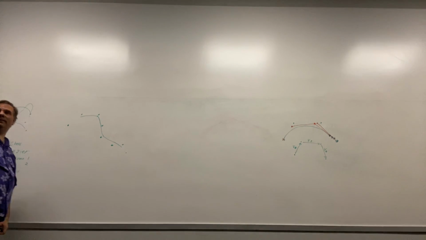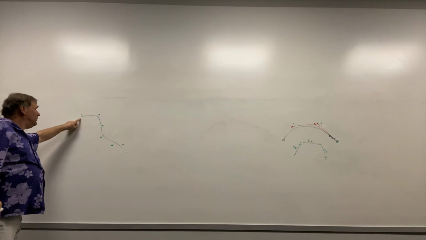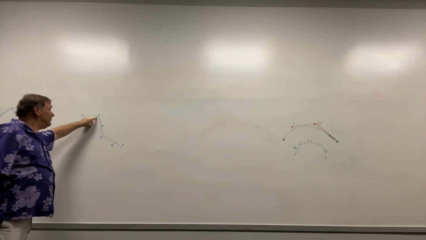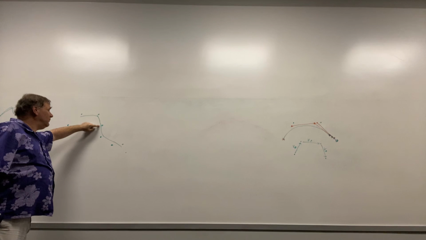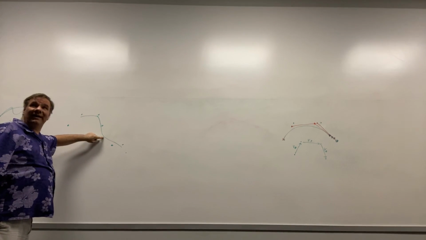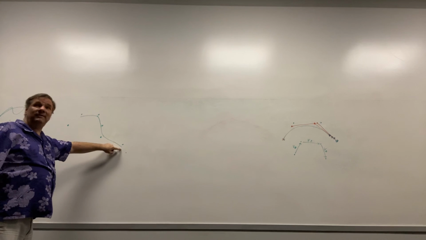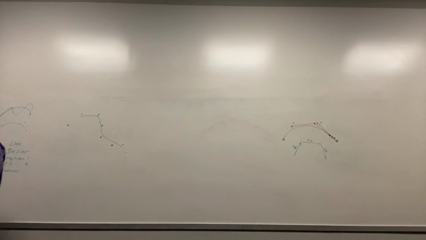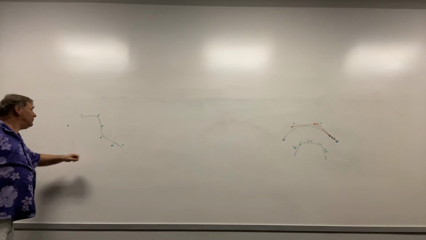But what if I wanted the rabbit to go from here to here in 0.5 seconds? And from here to here, I want it to be here at 0.5 and here at 1.3 and here at 2.6 or whatever, different values. That's what the non-uniform does for you. It allows you to change the parameterization.